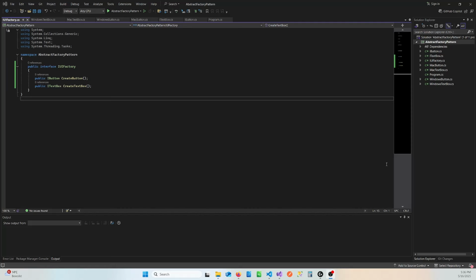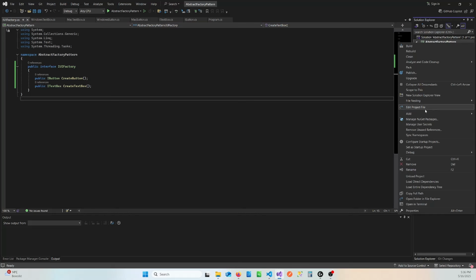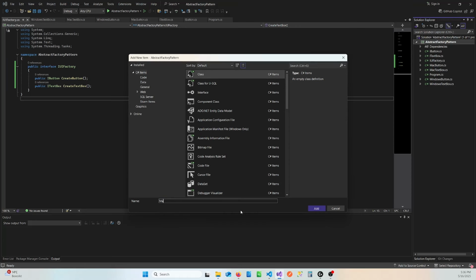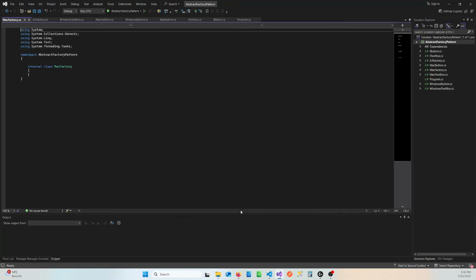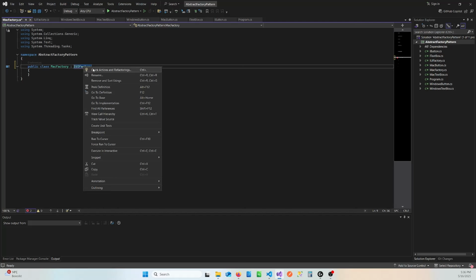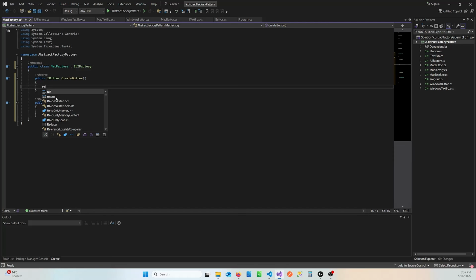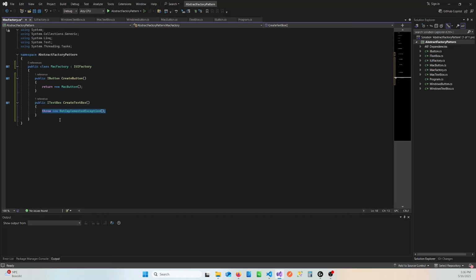Now we are going to implement the abstract factory into concrete factories. Let's start with the Mac factory. And it's going to return the concrete button. And here, the concrete text box.